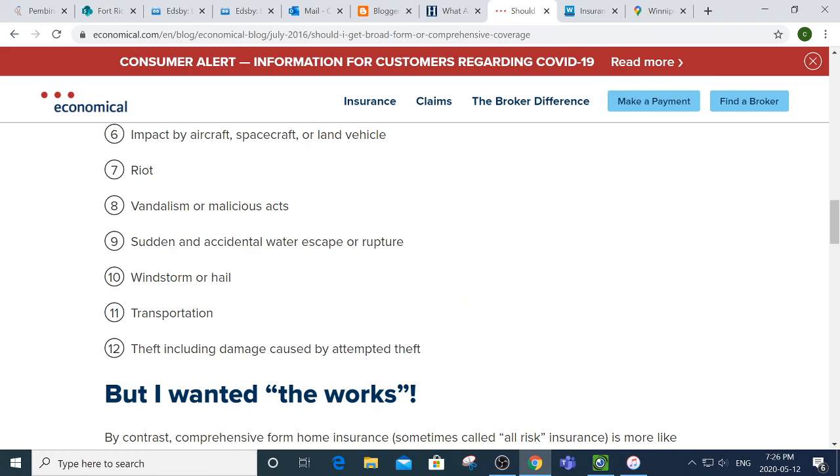Those things are special, and some insurers cover them and some don't. In fact, Manitoba and Canada overall was one of the last Western countries. I think it was the last G7 country that had the insurance industry cover people in case of flood. Most people couldn't get flood insurance anywhere in Canada until about 2015. I actually found a news article about it. We'll go look at it in a minute.